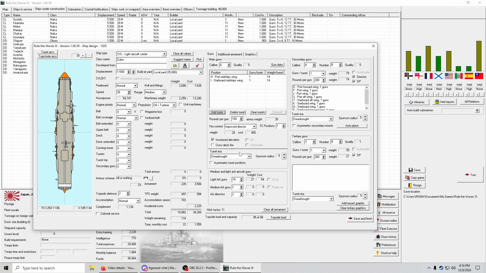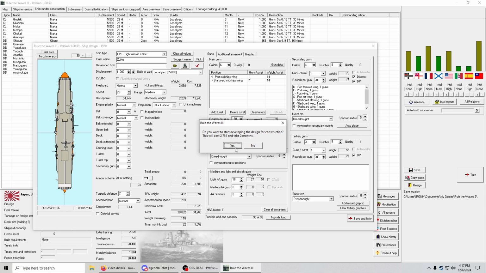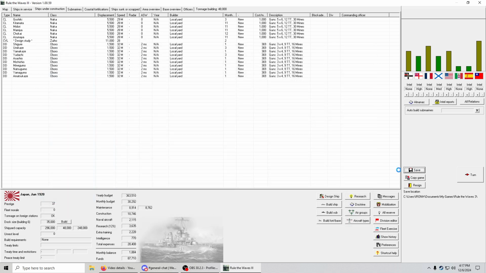All right, and my phone is ringing. So we're going to go ahead and accept this. Very modest little light cruisers. They only hold 30 aircraft.